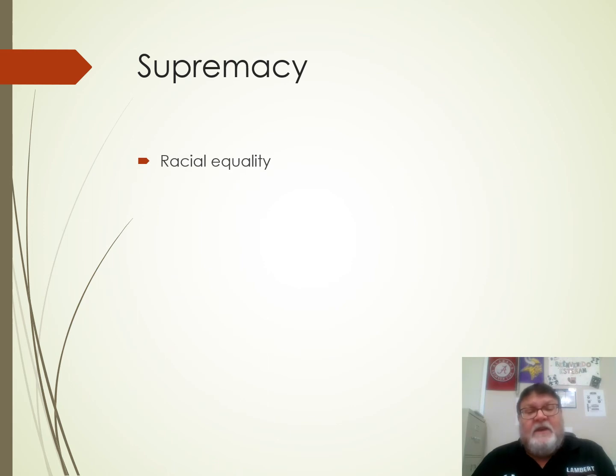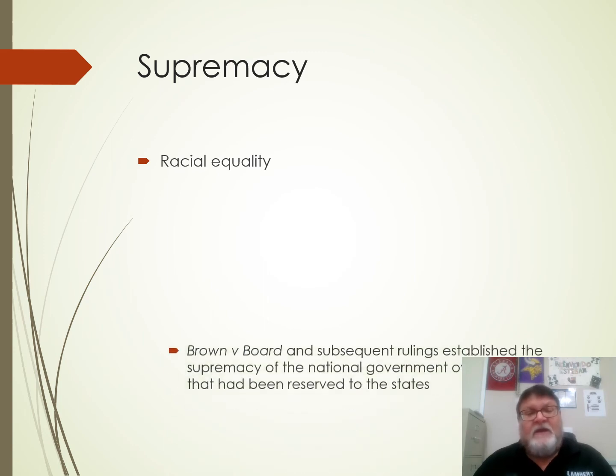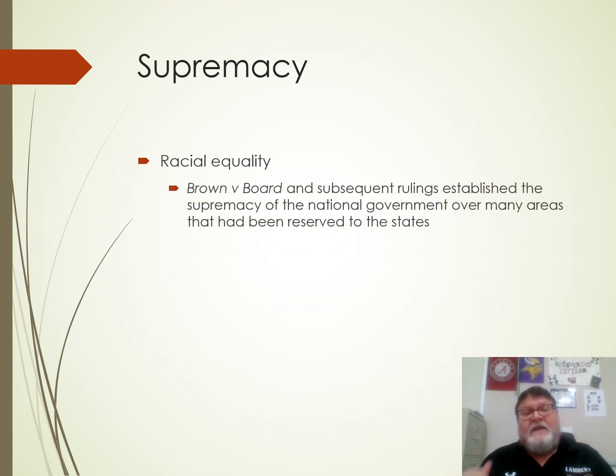Okay, so lastly then, the idea of racial equality was also used to expand, and what we're talking about here is the Brown versus Board decision and those that followed. Now, Brown versus Board is one of our cases, but we're going to do it in Unit 3 where it fits in the civil rights portion of Unit 3. But we have to understand that that decision and the rulings that followed about desegregation and a variety of other issues established the supremacy of the national government. They used the Commerce Clause to say that they could regulate desegregation and they could regulate hotel and other services as far as segregation goes by saying it belonged in interstate commerce. So that's the last sort of big expansion.